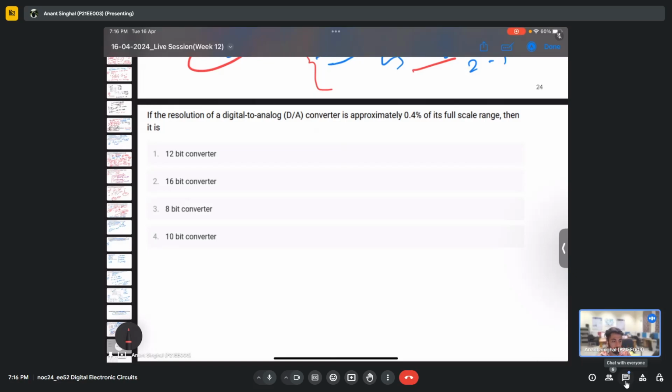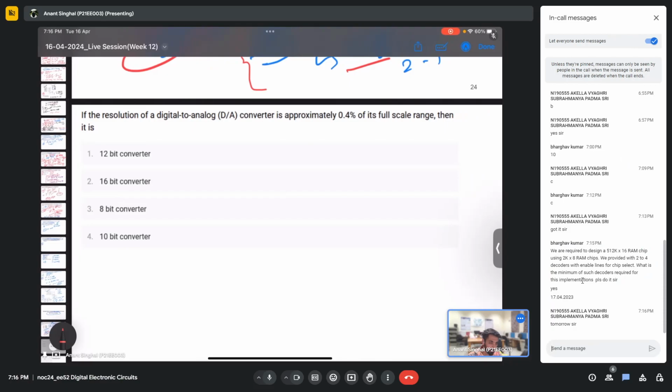I have already told you a lot of similar problems. So if you are able to understand them, then this problem is again very easy. It has been written 512K by 2K, and we have 8 RAM chips and 16. So I can give you a hint. 512 by 2 will be the total number of chips, and 8 RAM chips will give a single. So for 16 you need to double them.